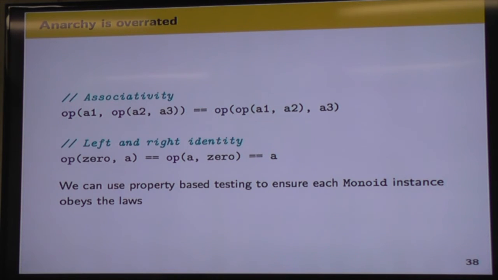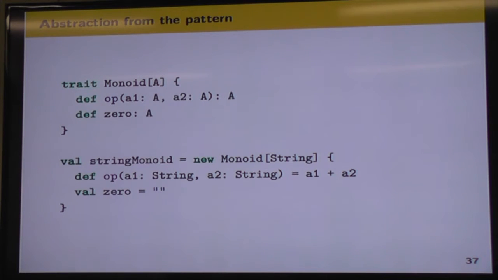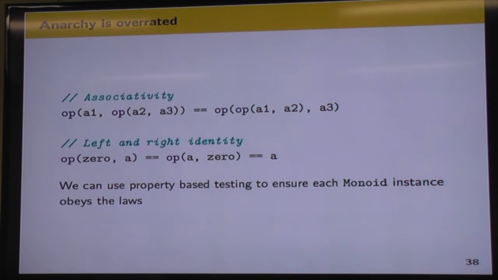Now the other thing that is really important with monoids is their laws. So you'll notice, if we look at our monoid code, we'll see that we definitely have a binary operation. It takes two arguments. But there's nothing there that enforces the associativity. And that associativity is really important, because if we're writing code and we expect things to be associative and they're not, then we're going to have a bad time. Our program's not going to work the way we expected. So we define some laws to make sure that everything works the way we want it to. So associativity, as I said, we can move our parentheses around. We should have the same result. And we also have left and right identity laws. So we can perform our operation with the identity as either the first or the second argument, and we'll still always get the same result back.